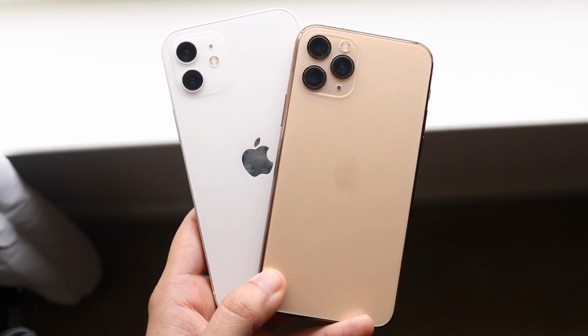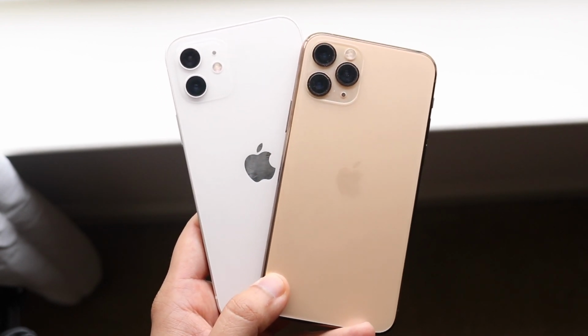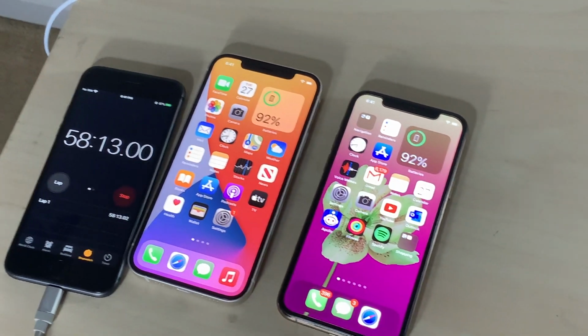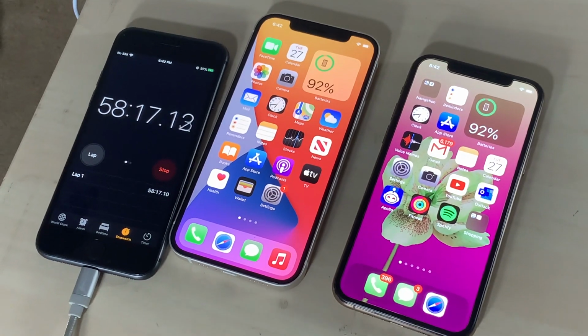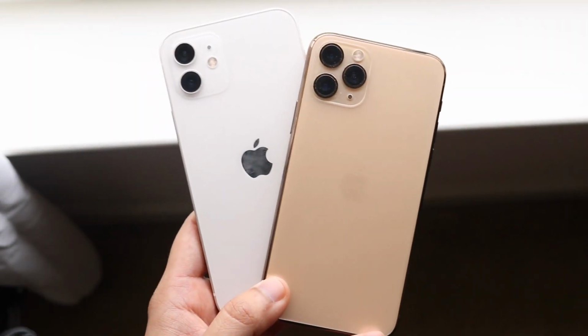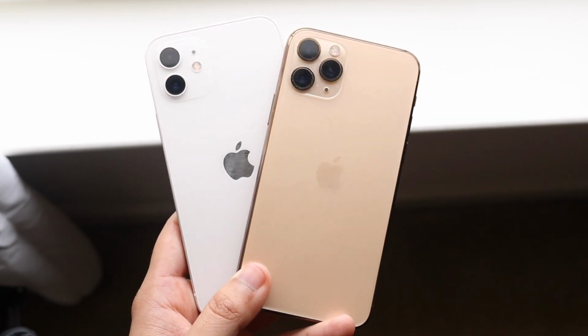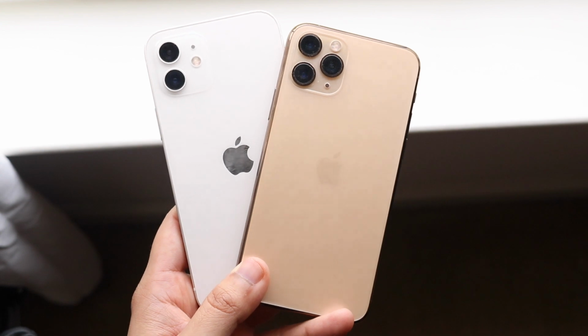And 58 minutes into the battery comparison, max brightness, everything exactly the same, I saw that the iPhone 12 had 92% battery life left. The iPhone 11 Pro also had 92% battery life left. I saw at the time that that was actually pretty good. I was expecting it to be kind of the same, to be honest, or maybe a little bit better on the 11 Pro, but I saw that number and thought, okay, that's expected. I don't think it's that big of a deal, in my opinion.